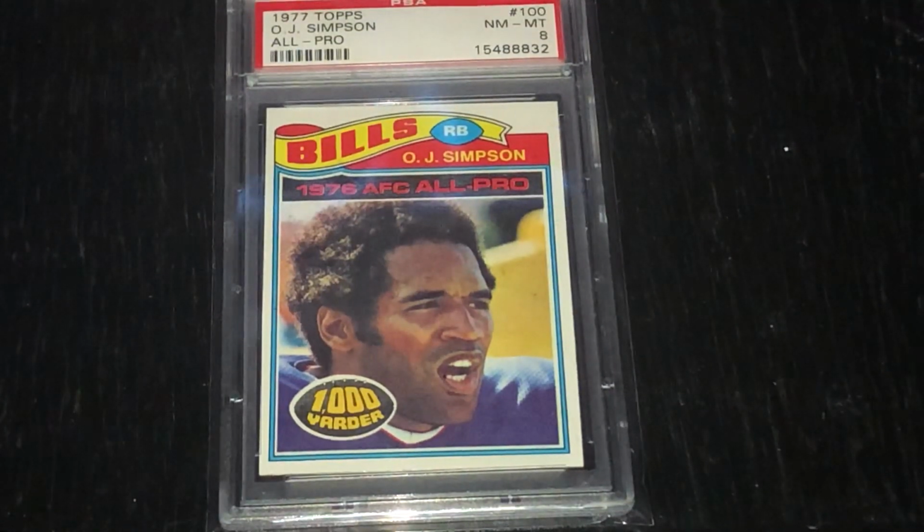I do have quite a few graded cards from the 77 football set. I'm not going to show them all today, but I want to show you some of the ones that I like and that I want to speak to a little bit. But it is one of my designs that I'm really fond of because I like the action photography in the set. There were a lot of headshots and head and shoulder shots, which I don't mind those either, but I think 77 and 75 Topps have some of the finest action photography of any of the football issues of that time. So that's why those are two that I gravitate more towards than some of the other designs from that decade. But I am a big fan overall of Topps football cards, especially from 75 until 81, because they hold a lot of memories for me. So just really enjoy looking at those cards.